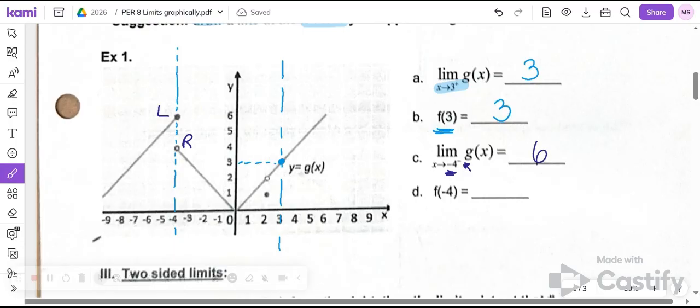See? Not bad, right? Okay, now this is the all-important part. You did this at the beginning of the year when we did piecewise. What's f of -4? 6. Because it takes on what circle? Closed. You guys remember that? See, I prepared you.